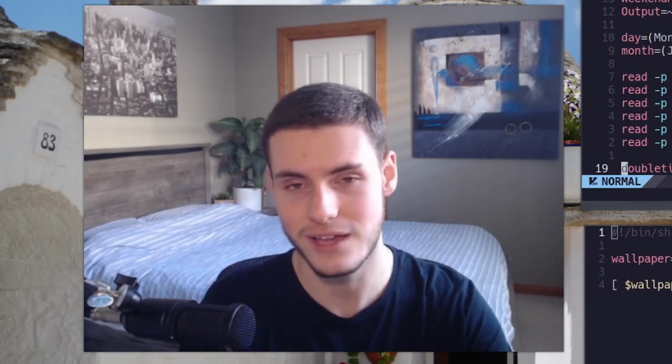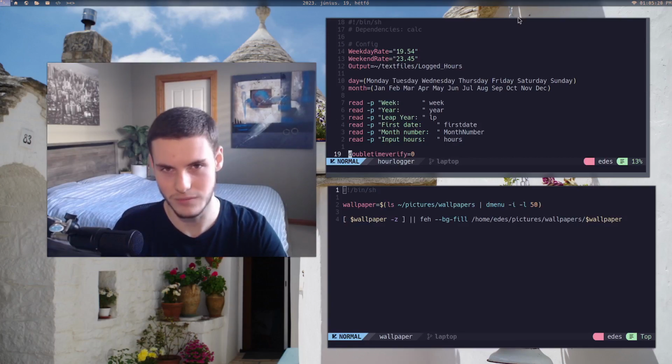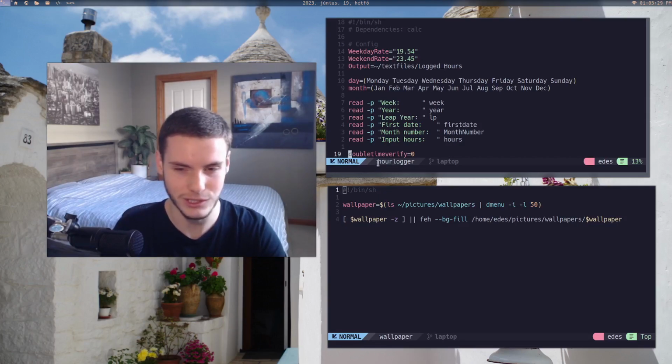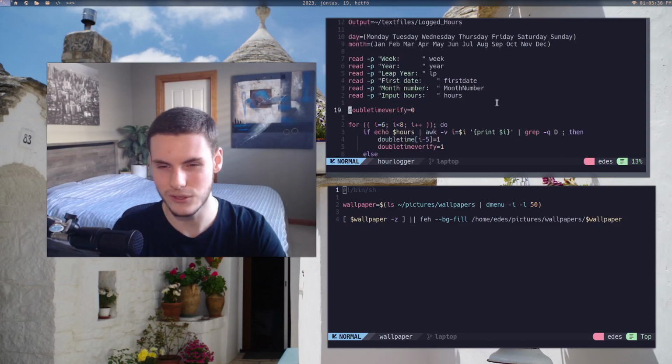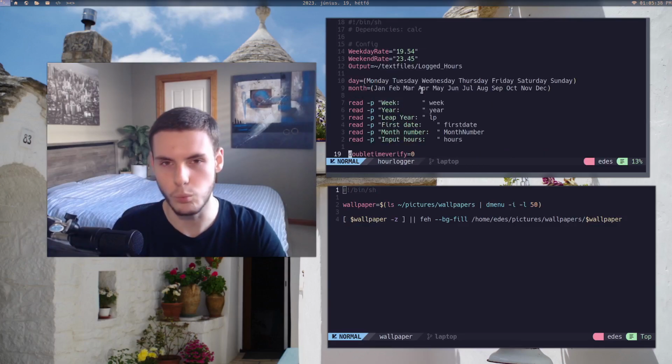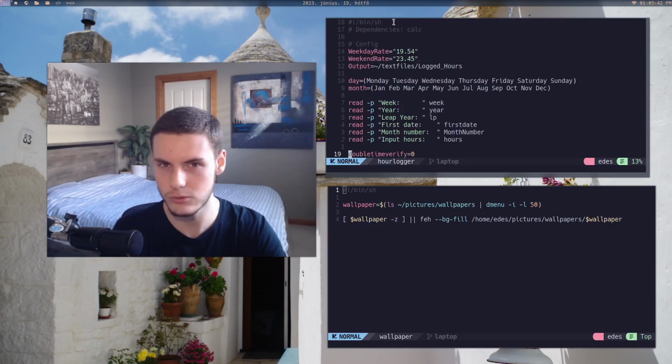However, Bash also has some pretty big disadvantages. One of them, for example, is making programs with it. Making big, monolithic stuff is just a mess. After 100 lines of code, it's kind of messy. I'm actually going to show you an example right here. I have this program that I never really used, called OurLog. I made this for my ex-girlfriend because she started working and I just wanted to log her hours and stuff. Why I did it in Bash, I didn't really know anything else, but this would have been way better in Excel.